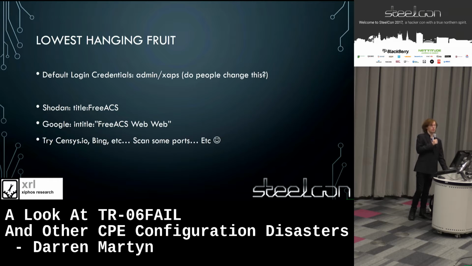Yeah, just use whatever device discovery platform on the internet you like, and you'll find some of these things. And you'll probably be able to log into them because nobody changes the defaults. But let's say somebody did change the default password from something like admin to password1, and we couldn't figure out the password. We have to hack them another way. We have to think differently. We have to try harder.